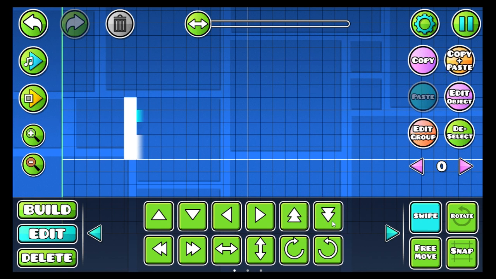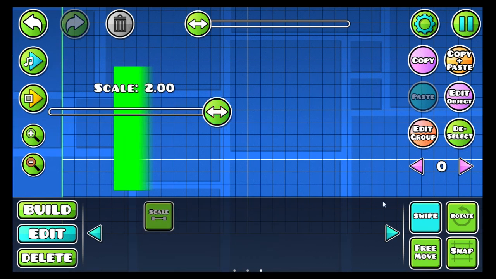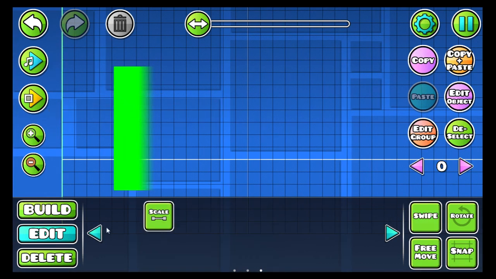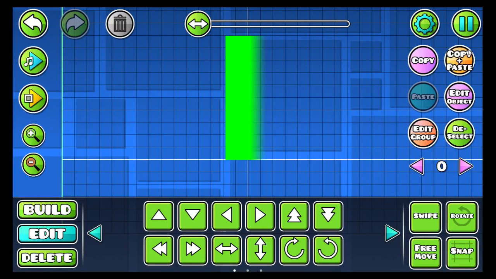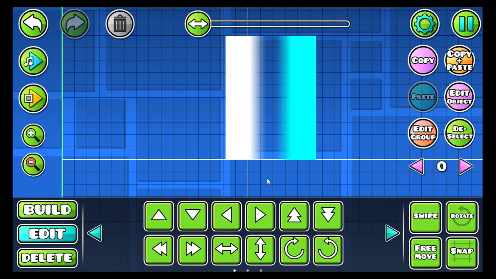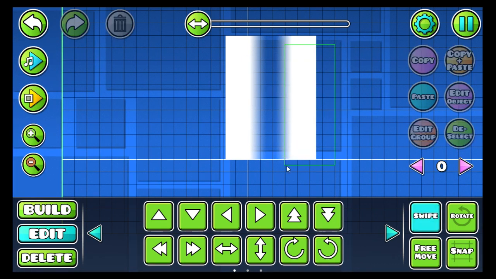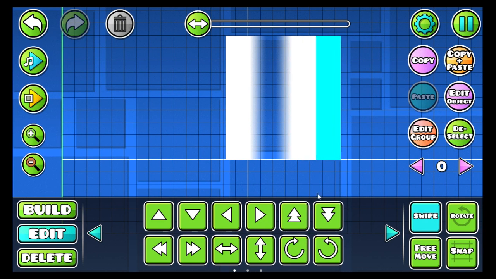Sorry if I'm a bit slow in copy pasting and stuff like that. I'm still learning the shortcuts to Steam. Not comfortable with them yet, but I'll get better. Okay, so now I'm doubling the size right there to save objects. And we'll move that down a bit, and actually to the right. Okay, now to complete our pillar, we copy paste this over to this side. So now you see where we're getting that pillar from. And we're just going to copy paste these big blocks to fill up the space.